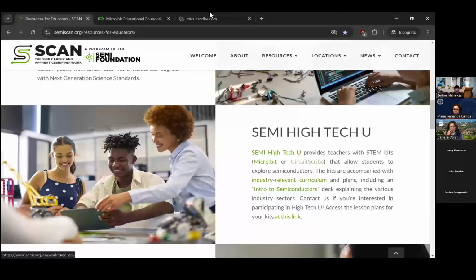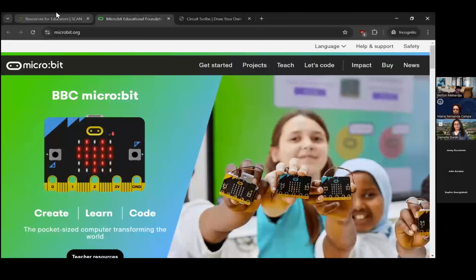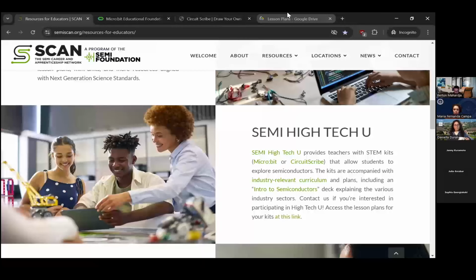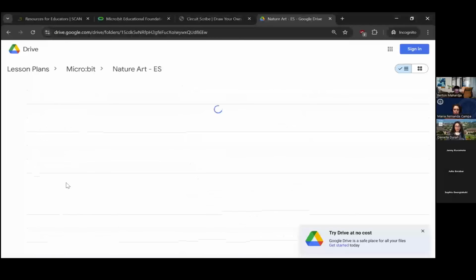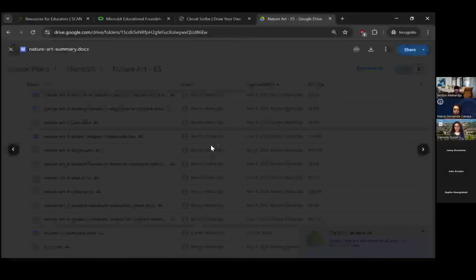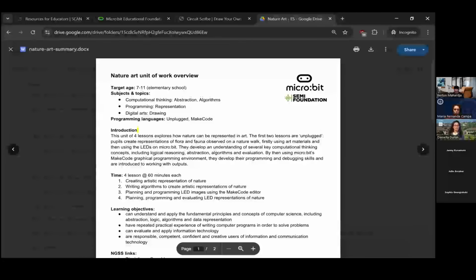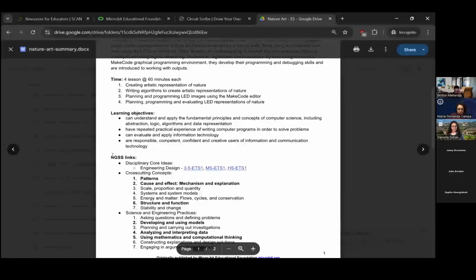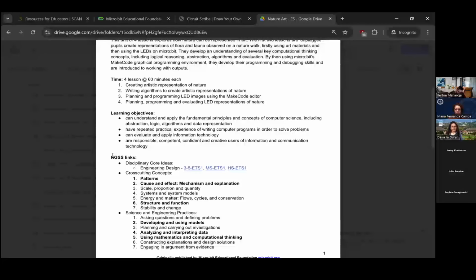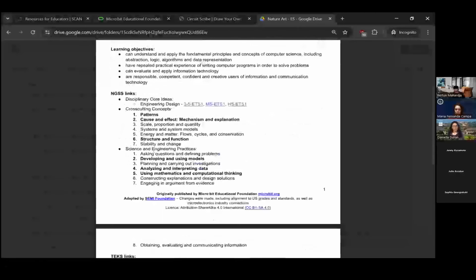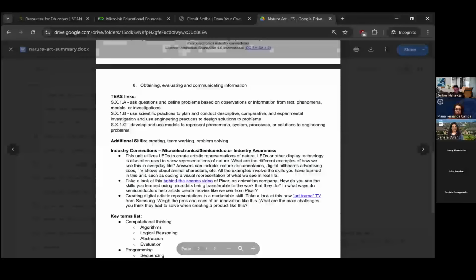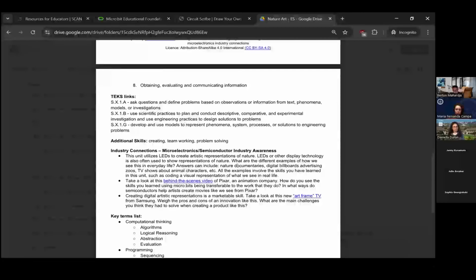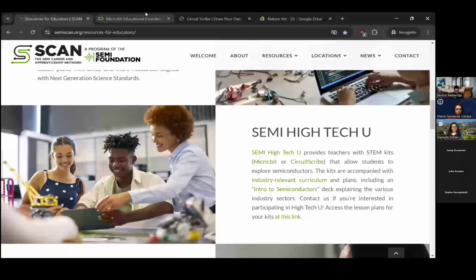If you have micro:bits or CircuitScribe and you're familiar with them, and you say, I don't need the funded kits, I just need the resources, we have this link at the bottom where you can say, okay, I just want micro:bit. What are the units that you've already done? Tell me about this unit and what it is. We embedded the NGSS links because micro:bit is mostly a UK foundation. They do global work as well, but they don't have the bandwidth to add NGSS. We do a good amount of work in Texas, so we add the TEKS standards as well. And then it has specific industry connections. How do you talk about this unit with students? What should this ignite some curiosity around? That's available on here as well.